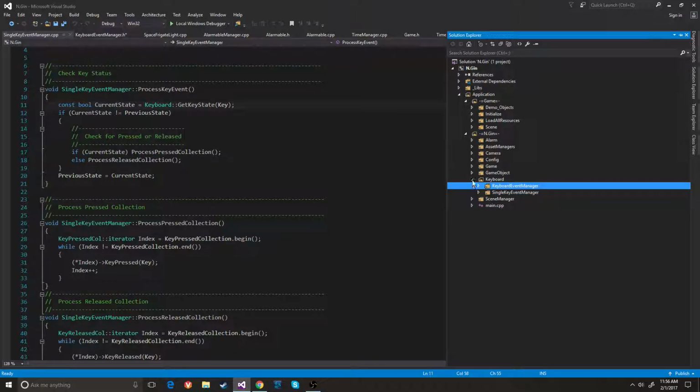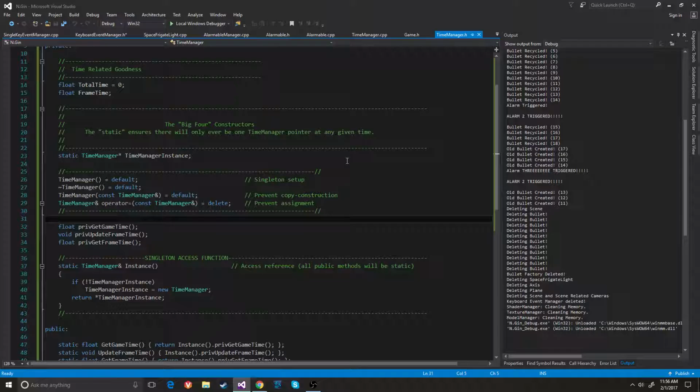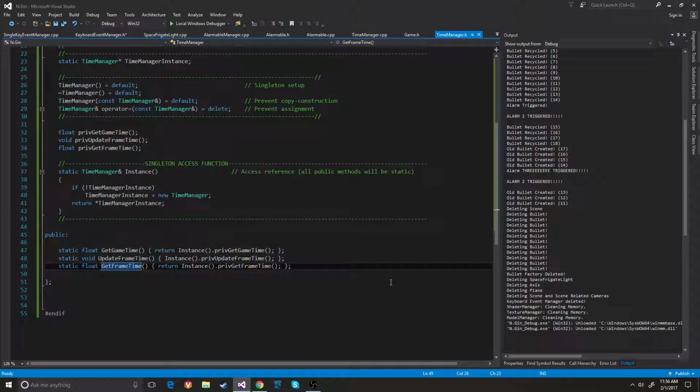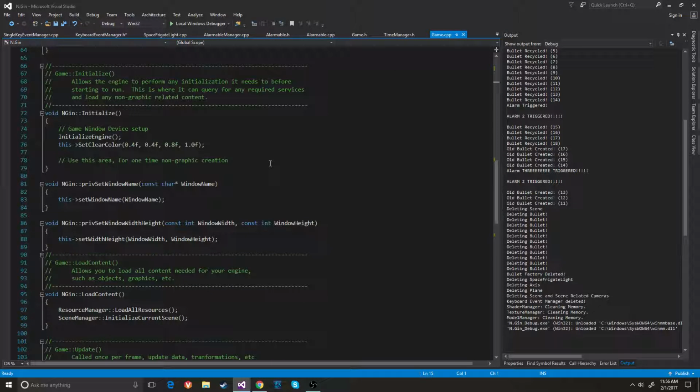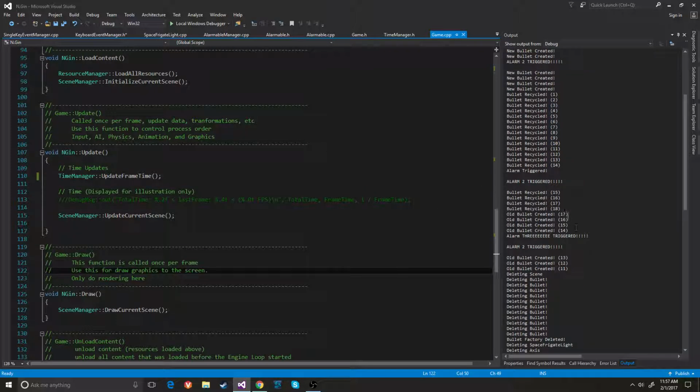Other than that, I have the time manager, which is going to be in game. It has get frame time, update frame time, get game time. If we go into the game.cpp, you can see that right here in the update, it just updates the frame time. The get frame time would be useful for this debug message if I so chose to do that. You can see here that the alarms are working as they were working in class. Other than that, that's pretty much everything.